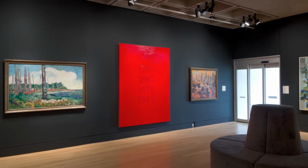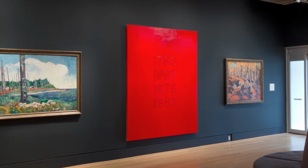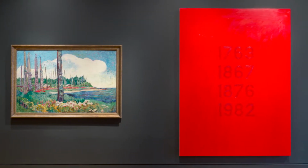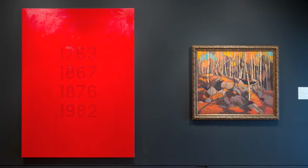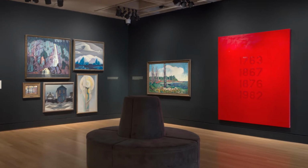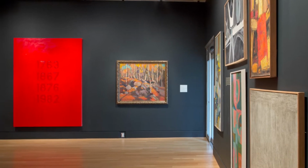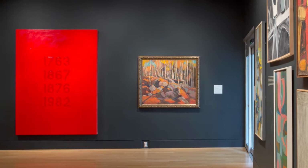For Houle, the loss of ancestral land has been a cause of a grave identity crisis for generations of First Nations peoples. The legacy of European colonization has rendered First Nations peoples alienated in their own territories, as in Aboriginal Title. Houle's work is meant to function directly within art institutions. Called Aboriginal Title, it subverts and critiques the very institutions in which it hangs, which is a common practice of Houle's as both an artist and a curator.